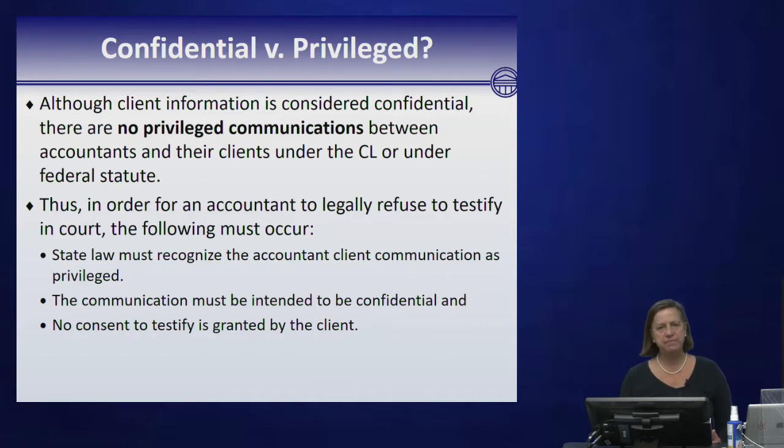This means that an accountant may be subpoenaed into court and have to testify under oath as to what their client told them. The only way an accountant would have a privileged communication, that is one where you cannot be compelled to testify against your client, would be if there is a state law that specifically recognizes the accountant-client privilege. The communication must be intended to be confidential, and there's no consent to testify. So again, your conversations with your clients generally are not privileged. Yes, they're confidential. You're not supposed to tell anyone else, but if you're subpoenaed into court, you may very well have to testify as to what your client told you.